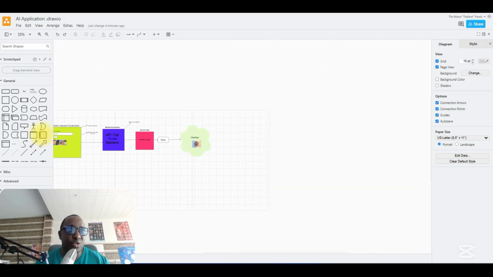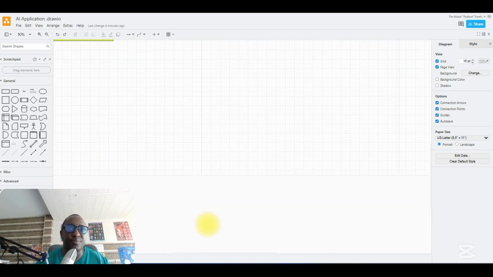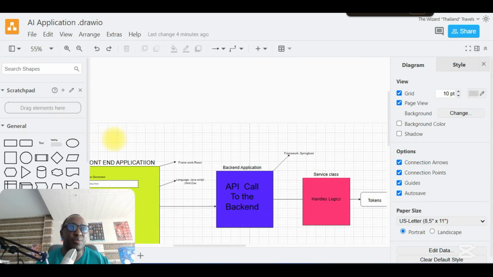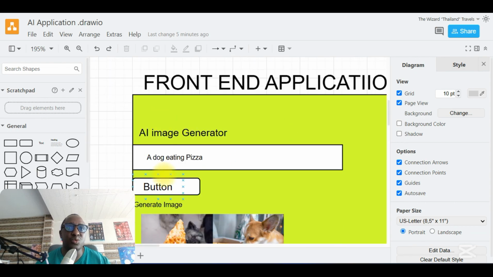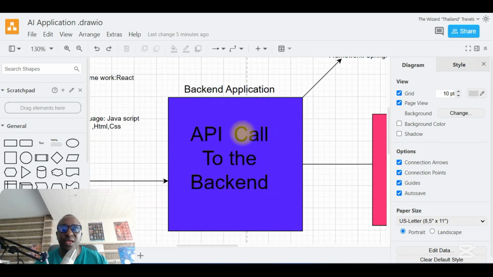Now, here we do what we call an API call to the back end. Remember, you are posting information. You're posting a prompt here, and the prompt is how to a dog eating pizza. So this one is gonna go straight to your back end. Okay.